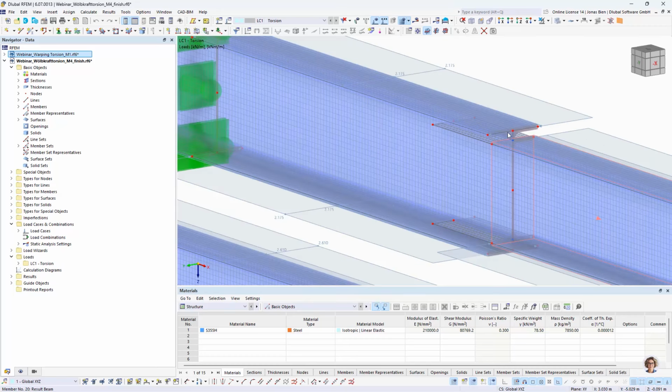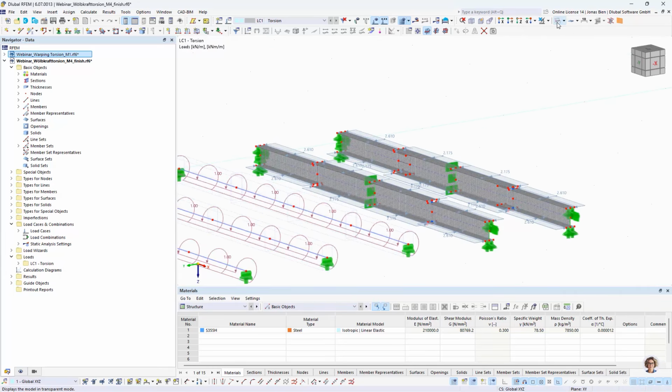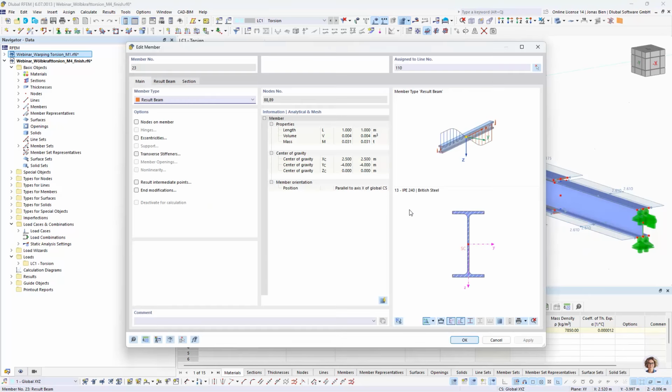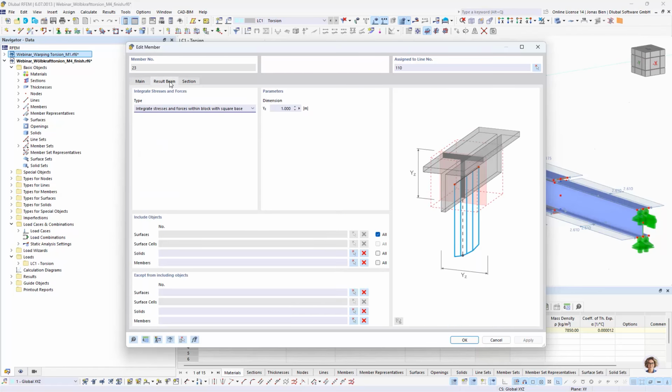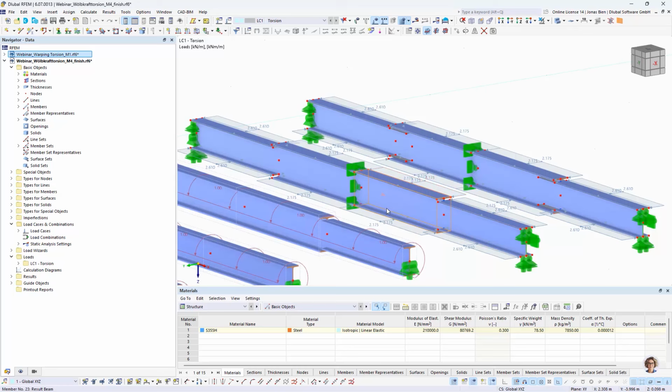But then I have the second option here as well, where I just elongated the flanges of the smaller section into the larger one. And then as an additional step, I have defined some result beams on top of this surface model. What this result beam does is it integrates all the stresses from the surfaces and gives us internal forces. This also works in combination with the 7th degree of freedom, so we will also get the warping bimoment when we use these result beams.